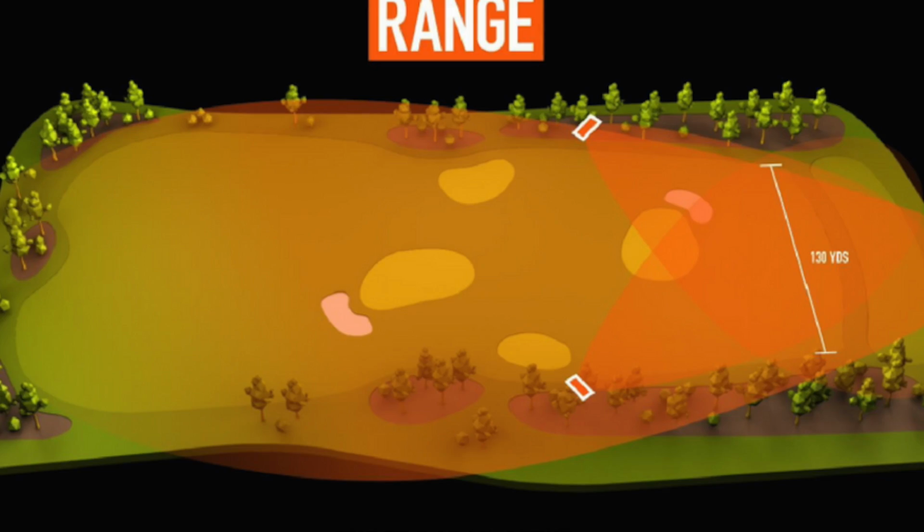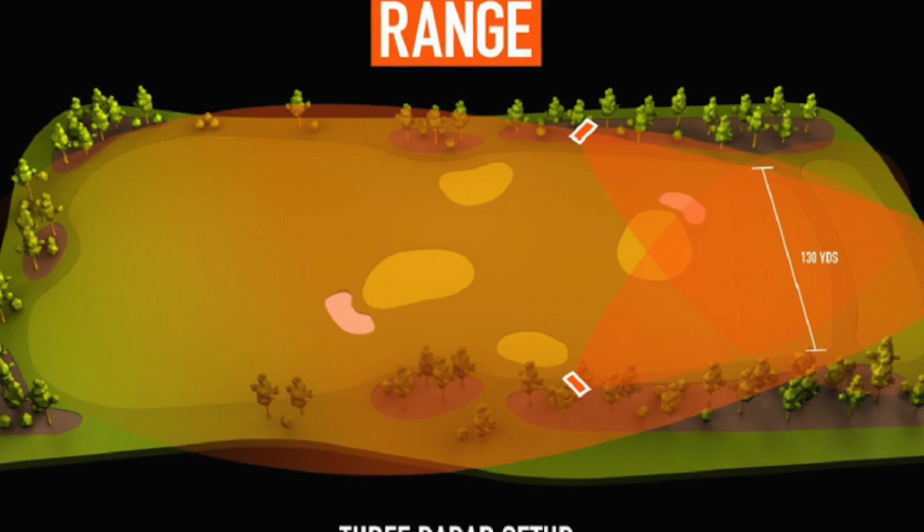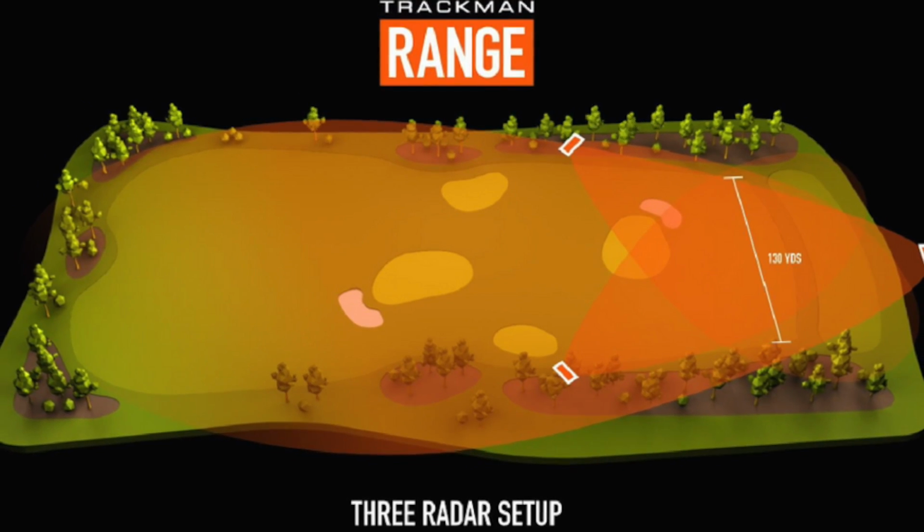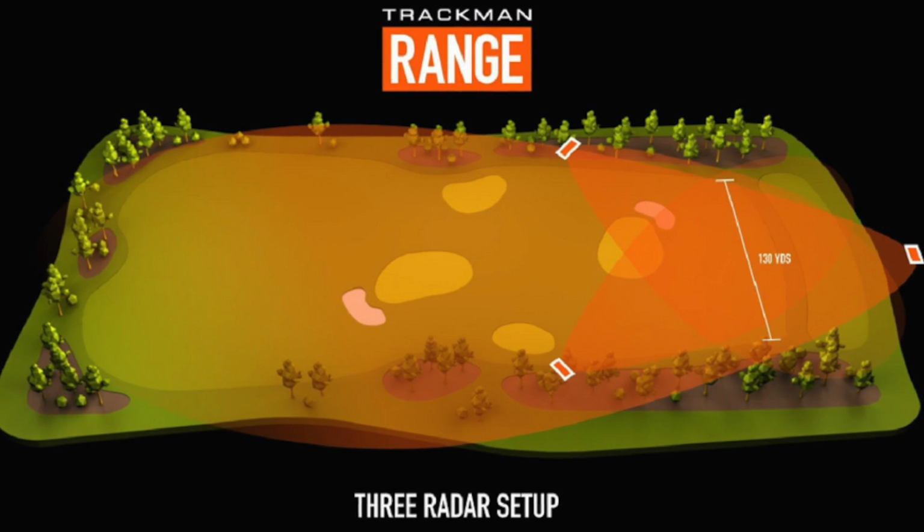even if you are thinking of buying this. So something which is going to be coming to a driving range possibly near you soon is the Trackman range. Now this has been around for a little bit of time, but mostly just at the Trackman head offices, but they've just teamed up with a range over in the States to actually bring this to life.